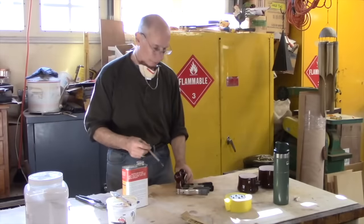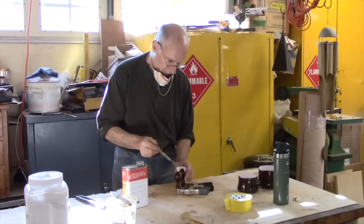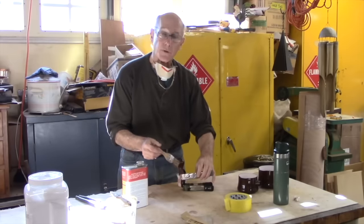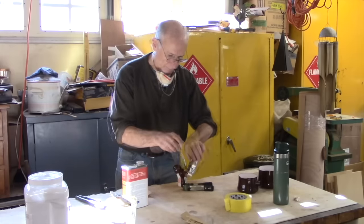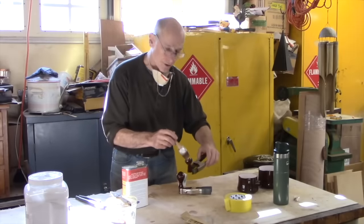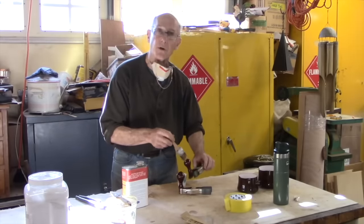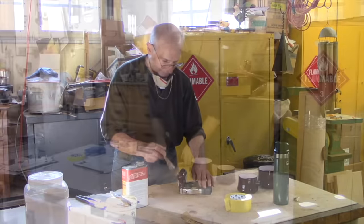Now these handles are, of course, end grain, so the finish really soaks in. So I'll go back and apply a little more finish. I want this first coat to really penetrate, and especially here, the very top of the handle where it really is end grain. And I'll come back and check this every few minutes or so for 10 or 15 minutes and keep applying it.